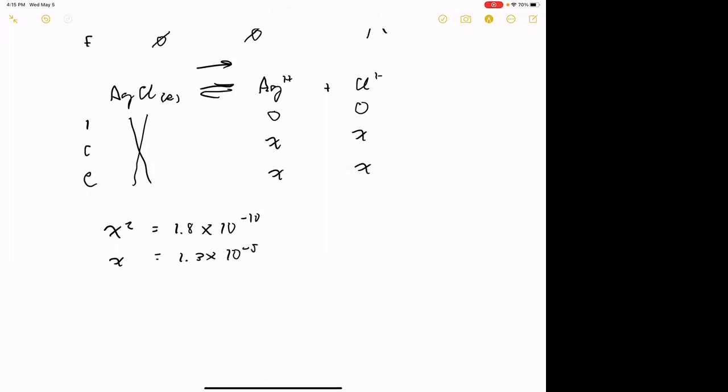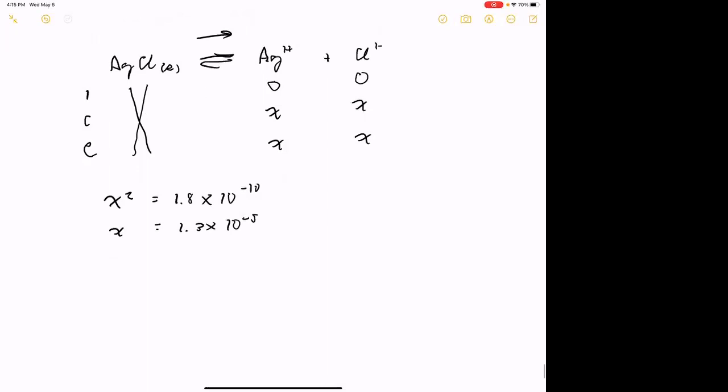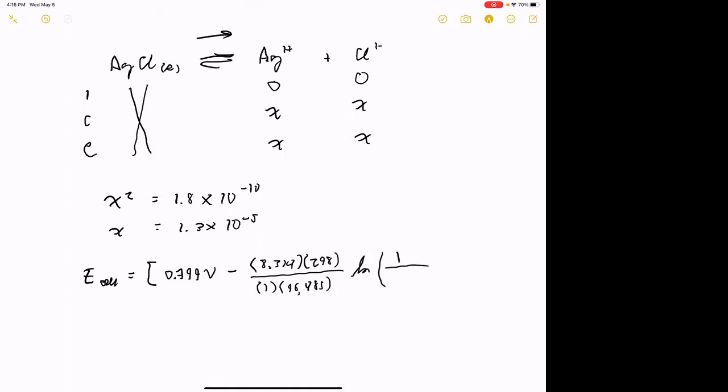Okay, so this is the only place that happens, right at the equivalence point. Because otherwise, you're going to have an excess of one ion or the other in there. The only place you do this calculation is at the equivalence point. Okay, so let's go back to our E cell now. Do the very same thing we did in part B. All right, my E0 was 0.799 for the cathode, minus RT over NF. Again, the only thing that's going to change here is the silver ion concentration, times the natural log of 1 over the silver ion concentration. Okay, why? Well, because that's the way we wrote the half reaction, right? So that's going to be 1.3 times 10 to the minus 5th molar.